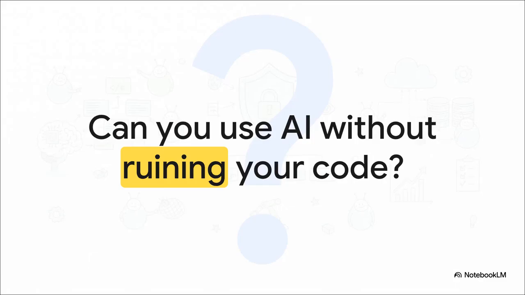So, the big question: can you use AI without ruining your code base? If you spend any time in the daily developer grind, you know exactly what this visceral fear feels like, right? I mean, AI is blazingly fast, it is incredibly powerful, but man, it can also be remarkably destructive if you just let it loose blindly on your carefully crafted production code. It's kind of the silent question that literally every engineering team is wrestling with right now.